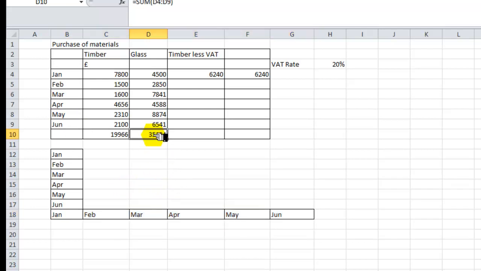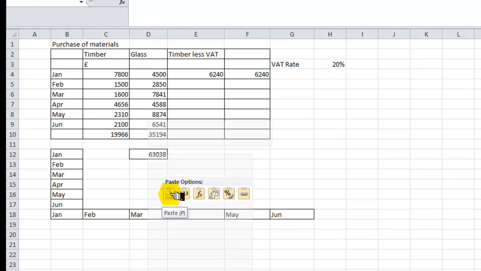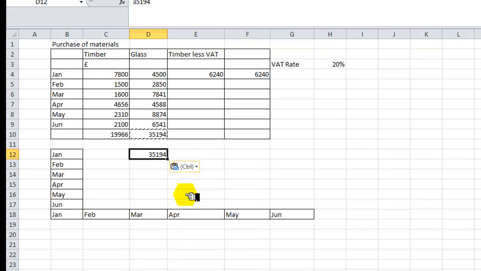I'm going to take this cell here because it's got a formula in there. There we are. Formula is the sum of D4 to D9. So I'm going to copy that and I'm going to paste it here below. And I'm just going to paste the second one along where it says it's a value. Right, so I'm just going to press escape again, and if I click on it and have a look, you can see it's just given it as a value.